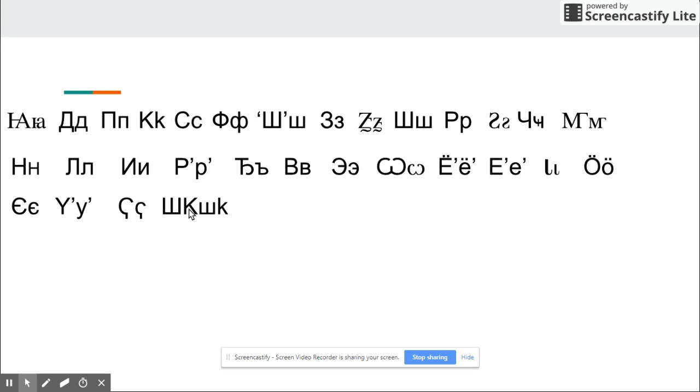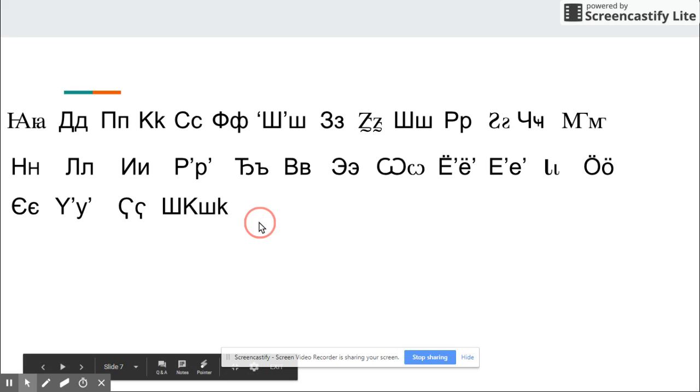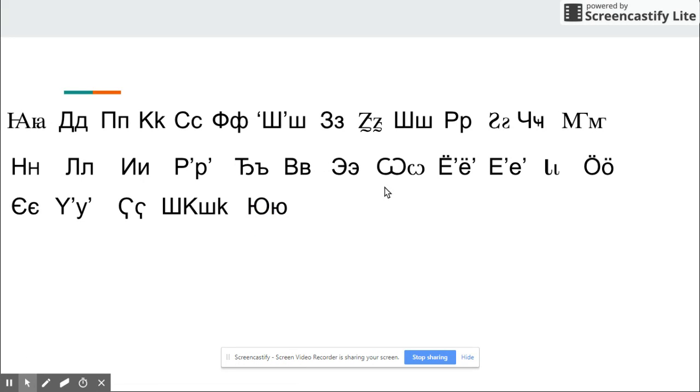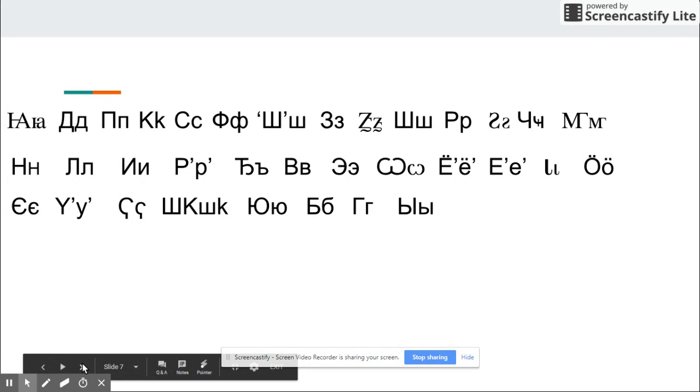This is shk, like babshka or shka. And it's just this combined with a K. Fairly simple, straightforward. This is U, so like YU. And it's just a circle with this funny type thing to it. This makes a B sound. And it's kind of like a 5, but you connect it at the bit. And this one's like a 6. This is G, as in grace or good. And this is I, as in idiom or something along those lines.